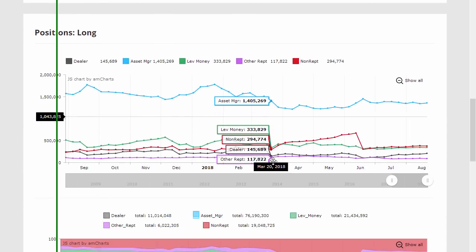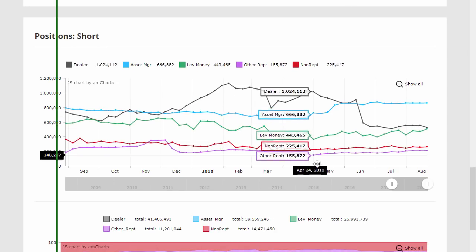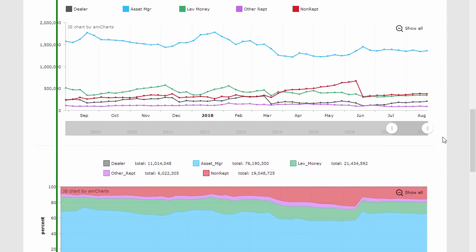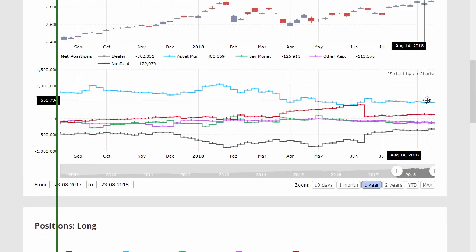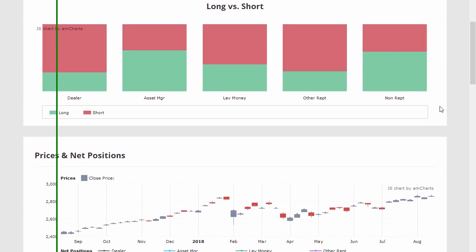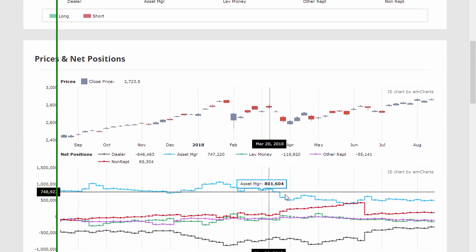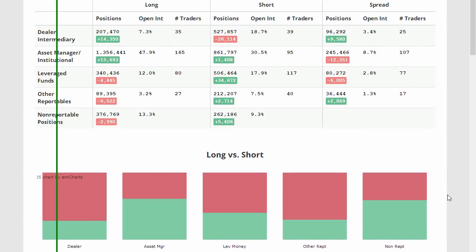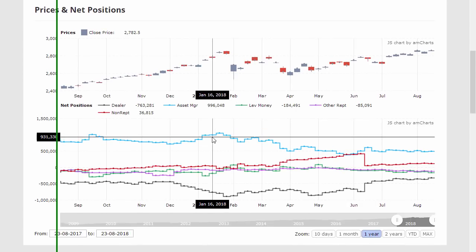I need to look at their short positions. Let's just have a look at positions short on here and what's happening. And leveraged money, well, they're increasing their short positions on there, but they may also be picking up on some. No, it's flat on the long, so pretty neutral in that case in terms of what's happening. Overall, actually, some of the bigger money is easing its way out. It's interesting, the bigger money is just easing its way out of that asset manager, so maybe that's heading off to other investments. But certainly on this bigger picture it is an interesting point.